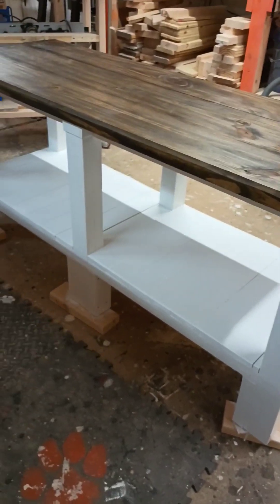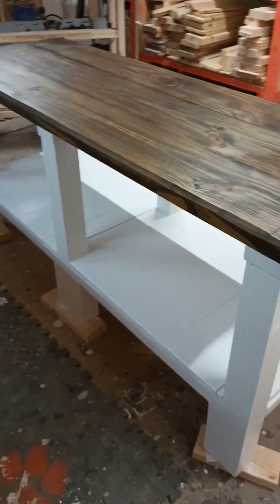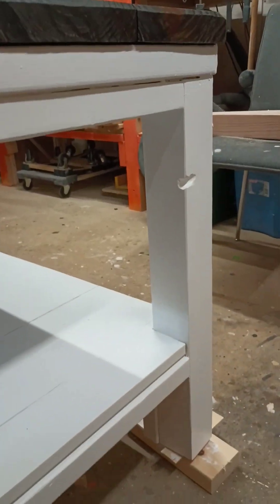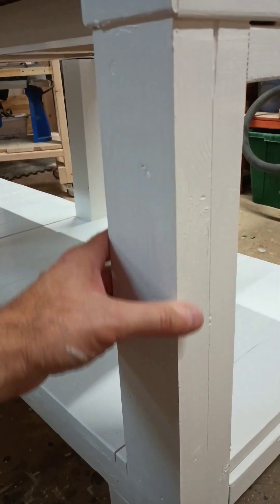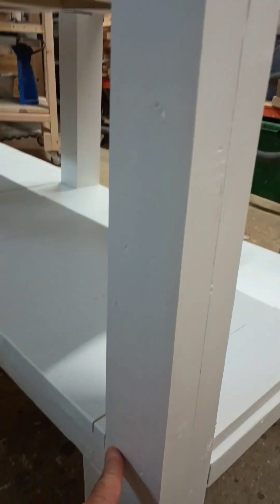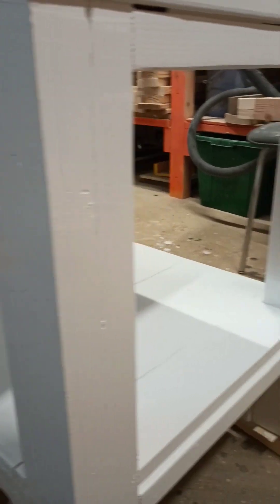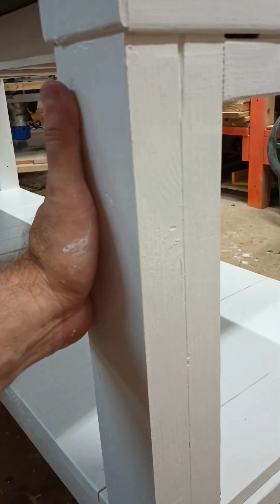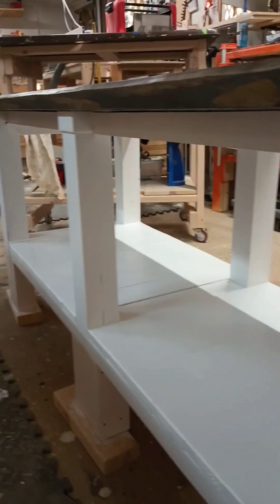I've got slats on the bottom — the bottom is painted white and the top is being stained. Instead of using four-by-four posts, which looked really bulky, I trimmed down two-by-fours and cut them to length, then screwed them together. You can't see the screw holes because I sealed them up with putty and sanded it real good. That keeps it from being so bulky — I made six legs just like that.